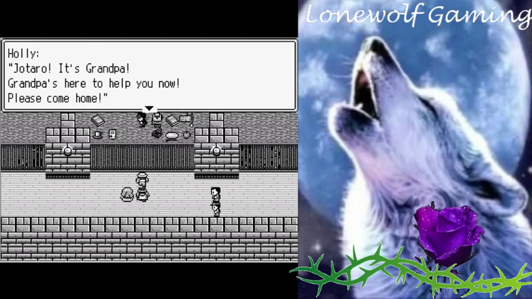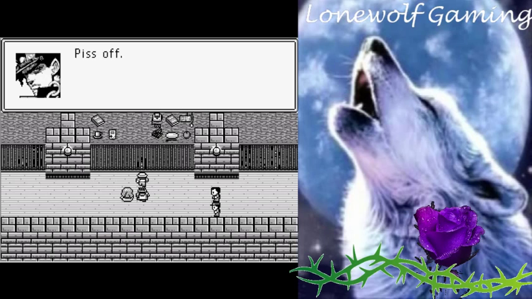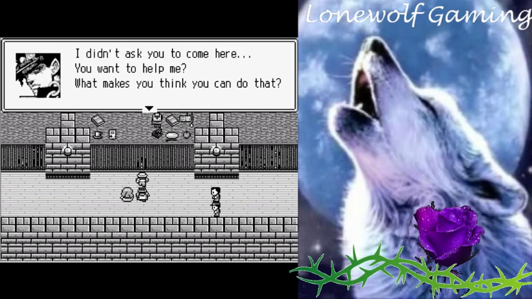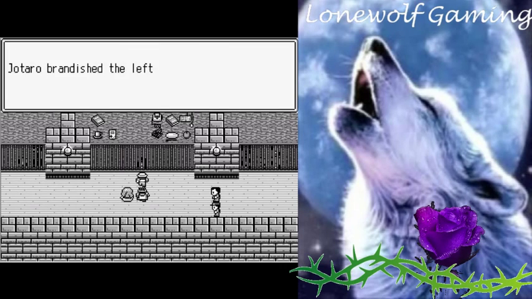Grandson. Jotaro, it's Grandpa. Grandpa's here to help you now. Please come home. Get out. You're coming with me. Piss off. I didn't ask you to come here. You want to help me? What makes you think you can do that? Sorry you had to come all the way from New York, but I'm not leaving.